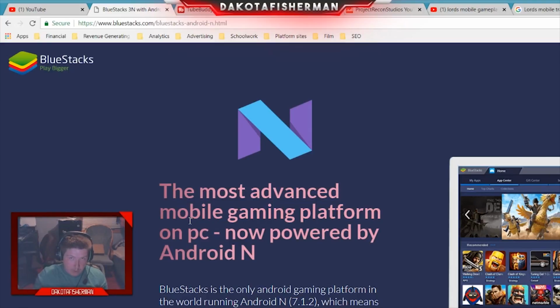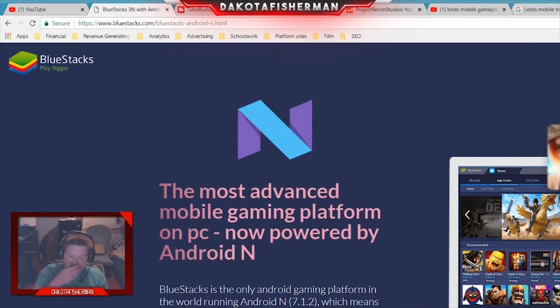I have, on more than one occasion, had problems where Nox will just completely crash and wipe all the data on your user accounts, and you have to reinstall the whole thing. It's an irritating mess. With Bluestacks, I've yet to have that happen to me. So for me, it goes hand in hand. I feel that Bluestacks is one of the more stable Android emulators that I've been using up to this point.